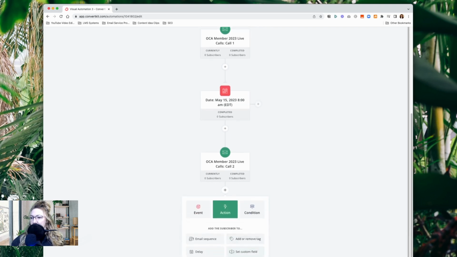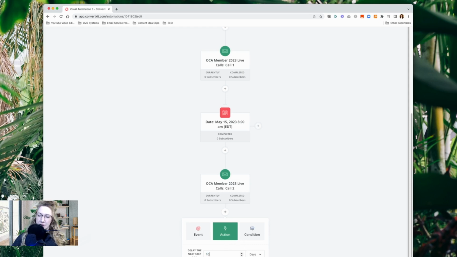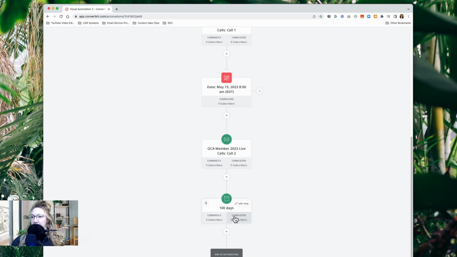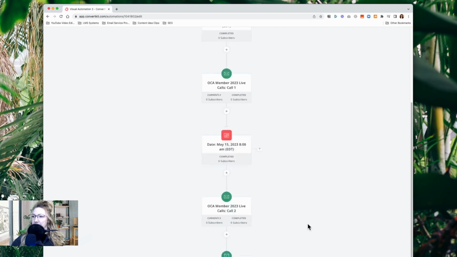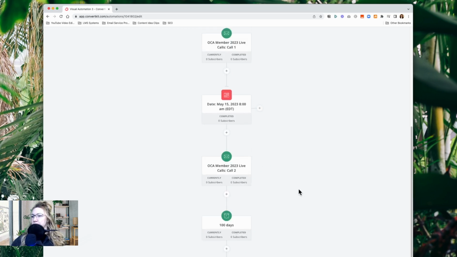So finally, I'm going to go in, hit a delay here, 100 days. Sometimes people want to add on more calls. Sometimes things happen with bonuses. We want to give ourselves a little bit of breathing room, again, so they don't get kicked off the automation and we don't have to create a new one just to retarget these people. So you would continue this pattern down for all of the calls. If they're having 2 calls a week, then you would have 12 dates in here followed by 12 email sequences. So that's how people are pushed through this automation.